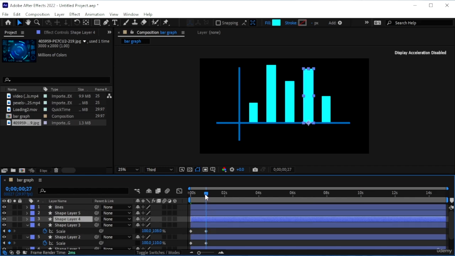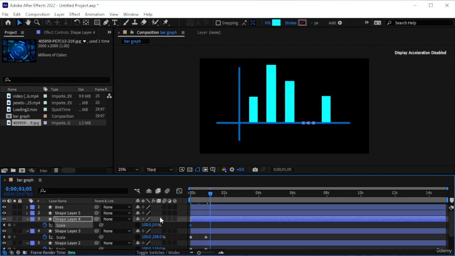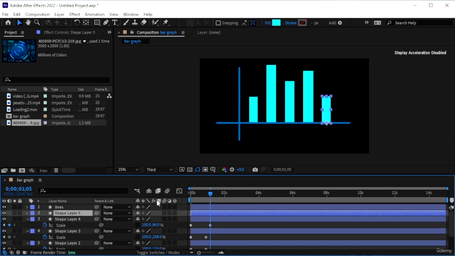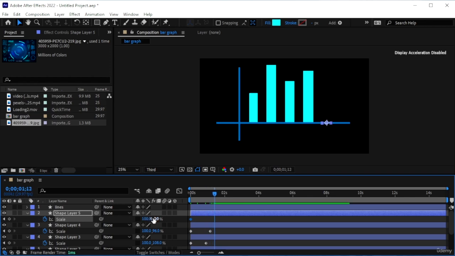Got this. We may have to come back to this and adjust it according to the lady's finger because she moves it at a certain speed. We need to match that speed once we are ready to combine the elements with the video, which would be in the next lesson. Unlink, turn on the stopwatch. Oops. Bring it down first and then turn on the stopwatch. And there's our final graph.